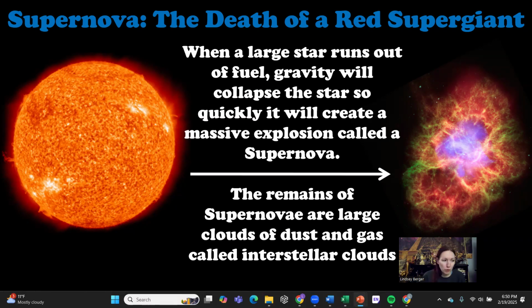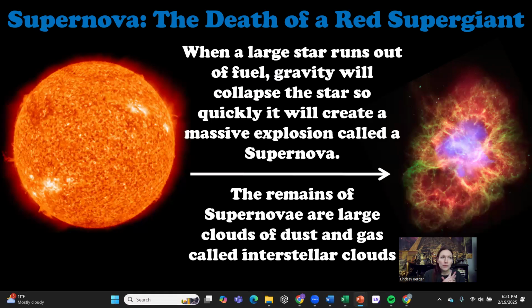The sun will eventually burn out, in the sense that it'll run out of fuel, but it's not going to go supernova. A supernova is that large star. Again, the keyword there is large or giant. It runs out of fuel. These giant stars have so much gravity because they're so massive. Well, when you run out of fuel, that gravity causes the whole entire star to collapse. And it's going to set off this chain reaction of explosions called a supernova.